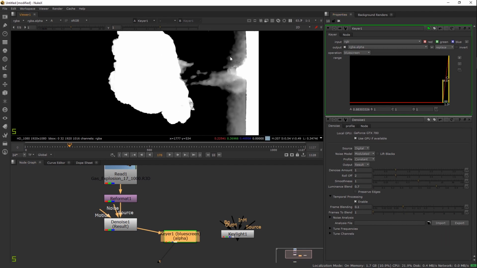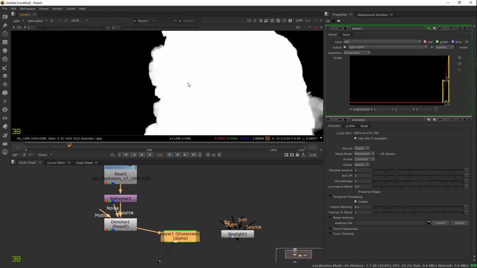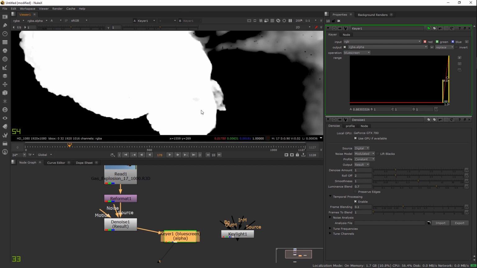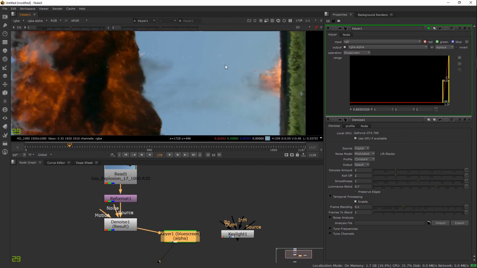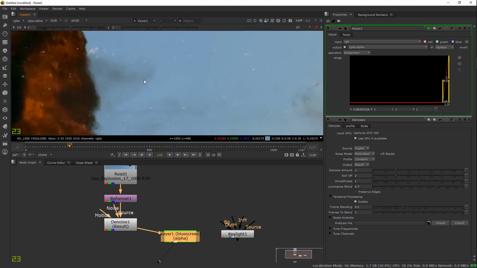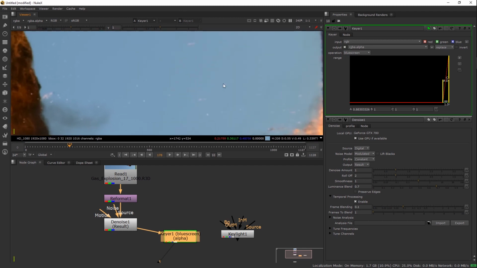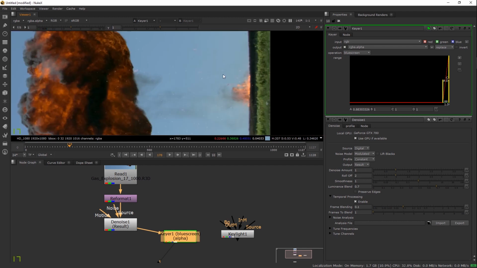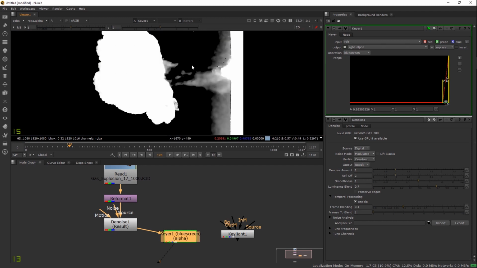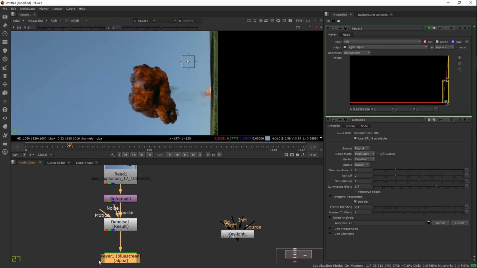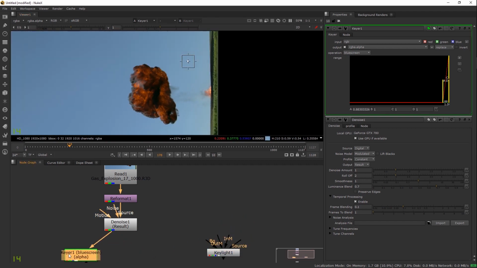So we're getting a pretty nice edge here. We're getting a good core, some spots here, and there's a lot of details and these gray areas here and a lot of these spots that we want to make sure that we capture. So I'm not sure. We can try and compare it with the result we're getting from the key light now.